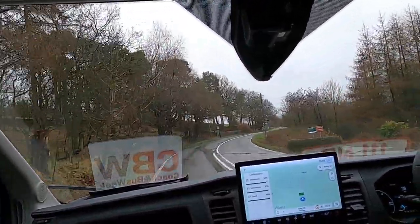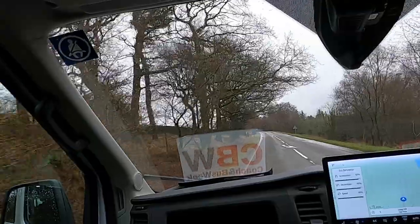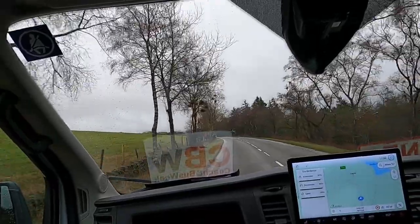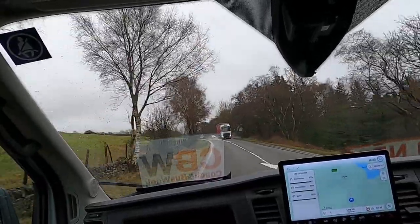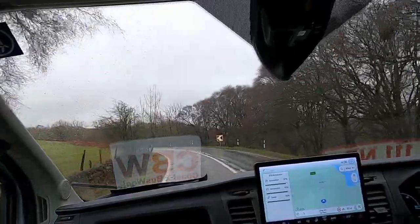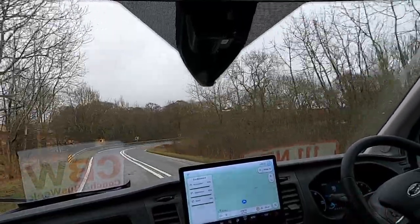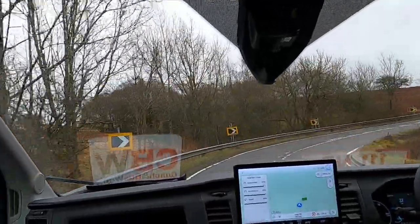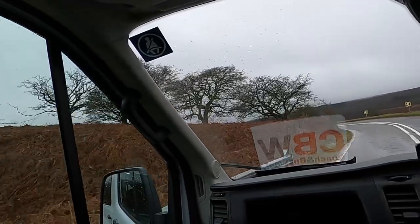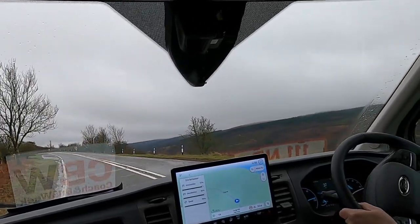Talking about the retail price of this vehicle, it's around the £65,000 mark. And Minibus Options are currently converting 130 Ford E-Transit Trend base models to Minibuses. Just waiting for the bulk of those vehicles to be delivered so they can start to be converted. So as you can see, the E-Transit handles very well around these sharp bends.